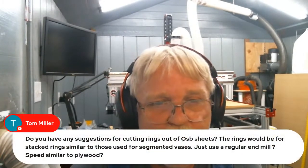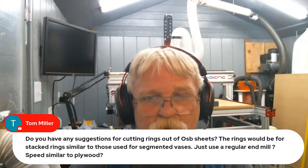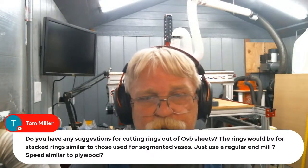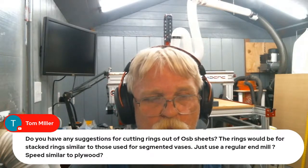Okay, Tom Miller wants to know, do you have any suggestions for cutting rings out of OSB sheets? The rings would be for stacked rings similar to those used for segmented vases. Just use a regular end mill, speed similar to plywood.